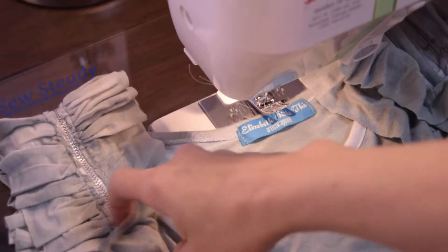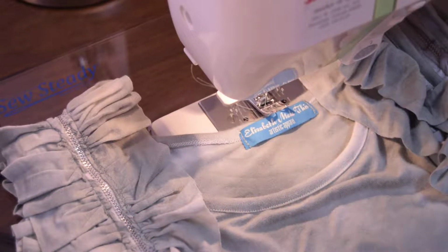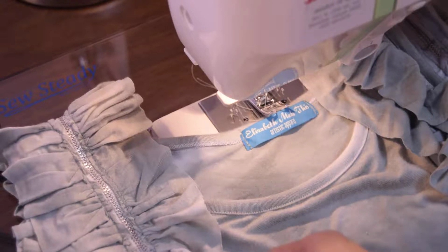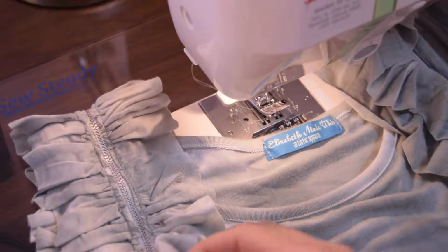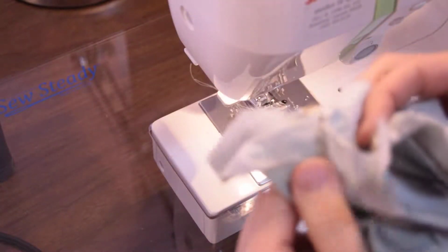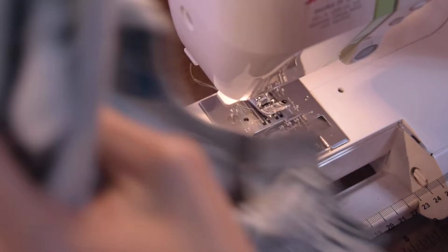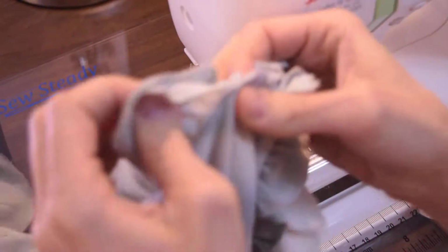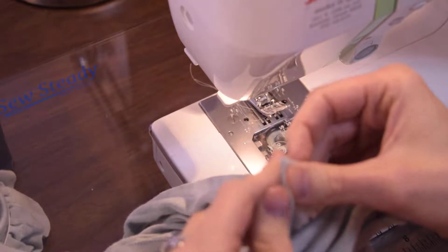Okay, so I sewed in my second zipper with the ruffles, put in a label, and now I'm getting ready to close up the second side seam. So let me show you how to do that. We want the ruffle ends to be really free, so I'm going to put the ends of the ruffles right sides together and stitch along them with the zipper ends.